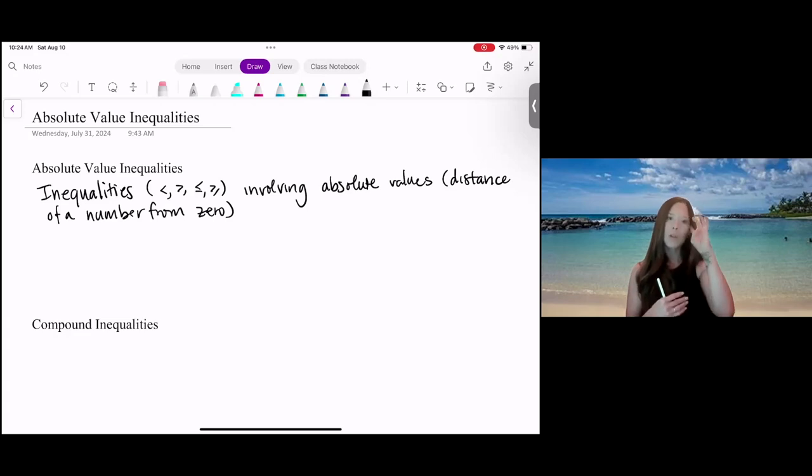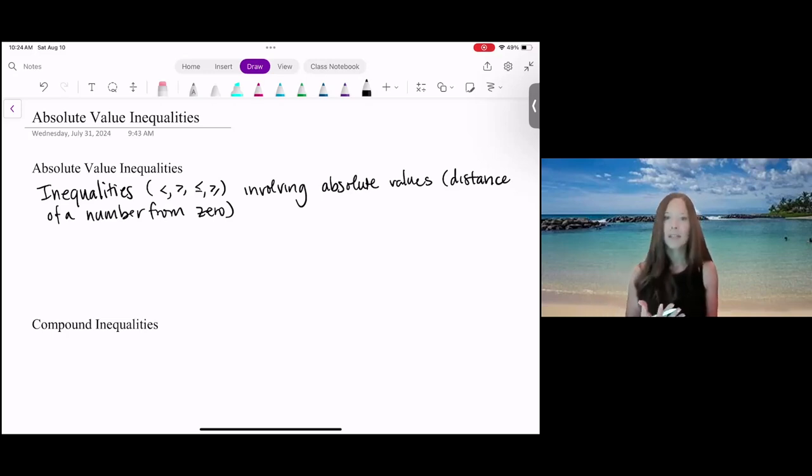So our goal when we're solving absolute value inequalities is to undo, to get the absolute value by itself, before we then approach the absolute value inequality by looking at both solutions. Remember that the absolute value distance could be coming from the negative side or the positive side. So we're going to have two different solutions. So what we do when we're approaching these inequalities is we isolate that absolute value, and then we're going to solve for the positive and the negative.